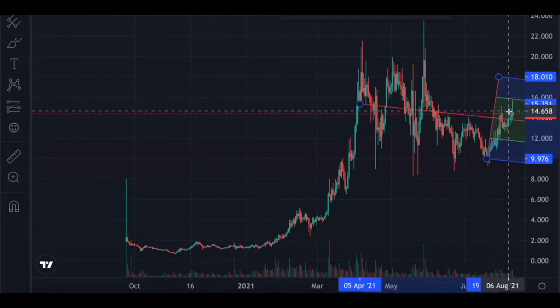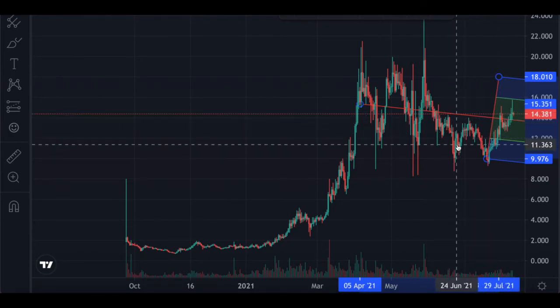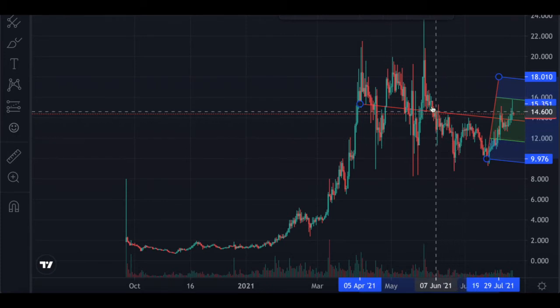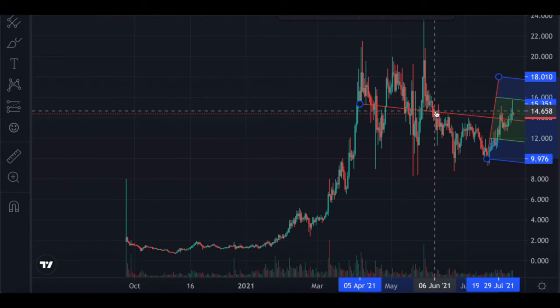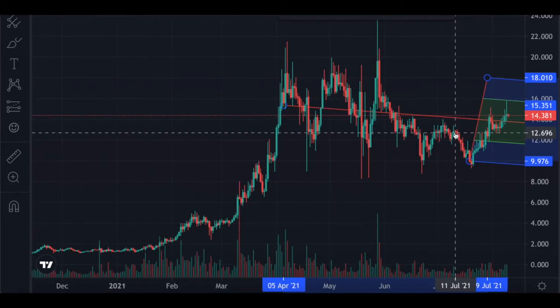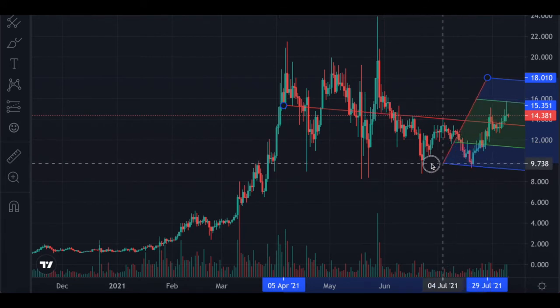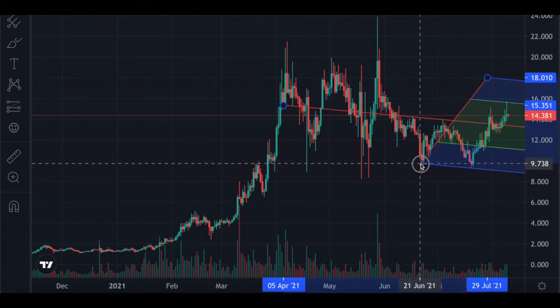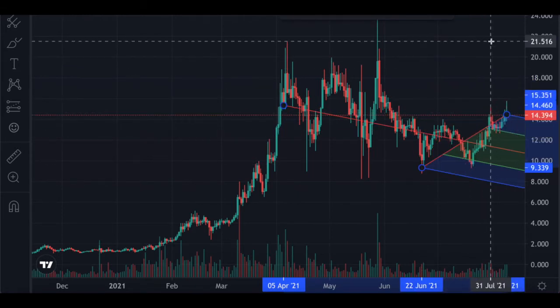Well, there are big things to expect because what you can see is that at some points the price will stabilize between $11 and around $15 or $16. Right here we're looking at the 6th of June. Around this time, the price was roughly the same as it is right now. But between that period, it actually fell substantially, quite a lot. Now, this was good for a lot of people because they got to buy a lot more of this cryptocurrency. But nevertheless, the price eventually rose back to around $14.